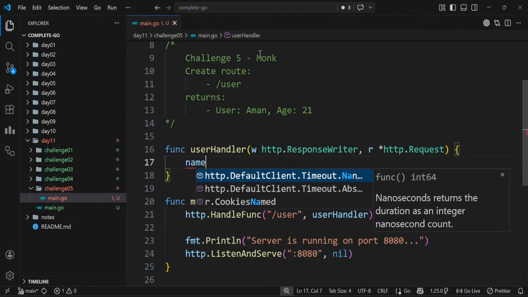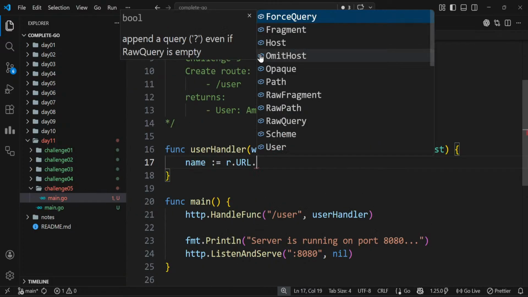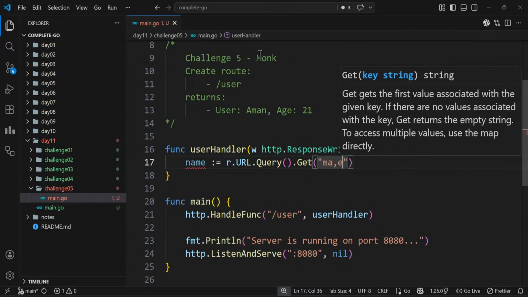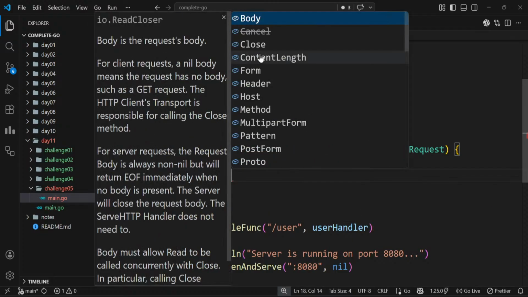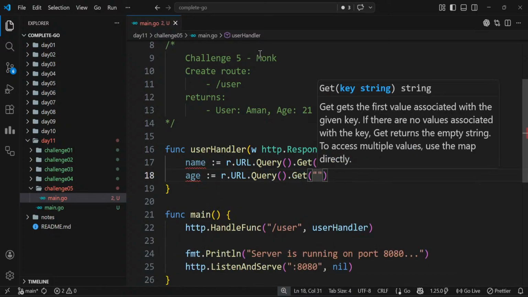Let's see the name. Oh, we can use multiple variables to get it. r.URL.Query().Get for name, and for the age one, r.URL.Query().Get age.